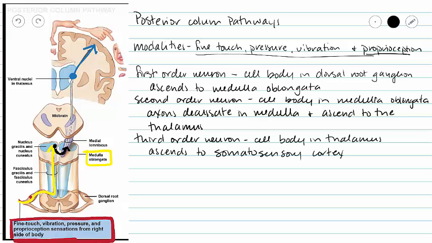At our somatosensory cortex our body is going to be able to tell where exactly did that stimulus occur. And in this picture that stimulus is occurring on our pinkie finger. Somewhere on our pinkie finger. So we are receiving fine touch, pressure, vibration, and proprioception from our pinkie finger.